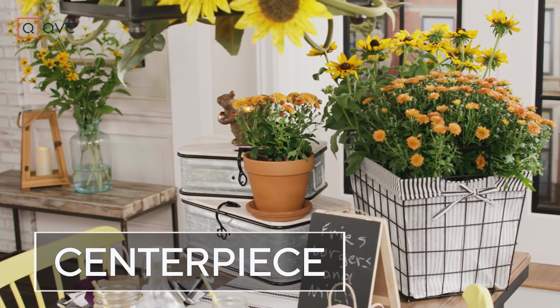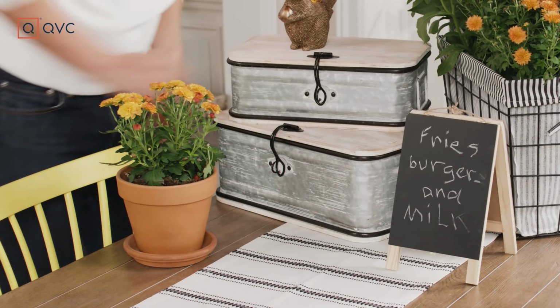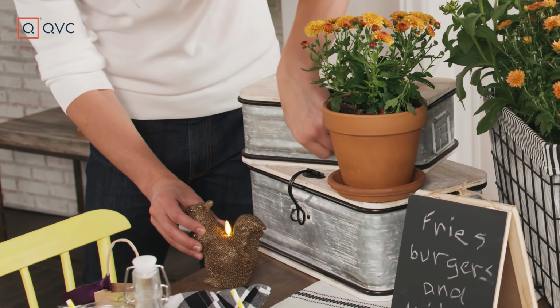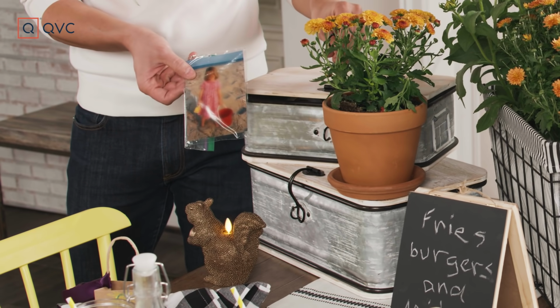For our centerpiece, we decided to go big and functional. So we use these beautiful galvanized boxes. They create height and drama and add great texture to the table. Keep fun conversation pieces around the table. Put something in these boxes so that everyone has something to talk about.